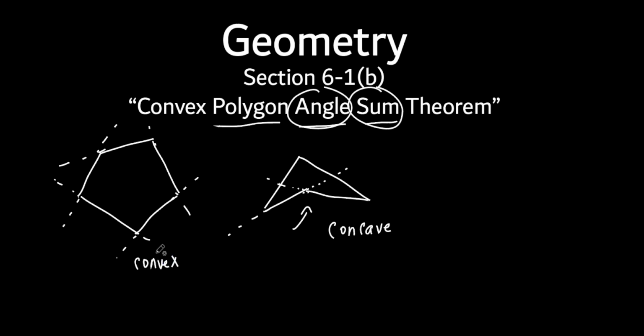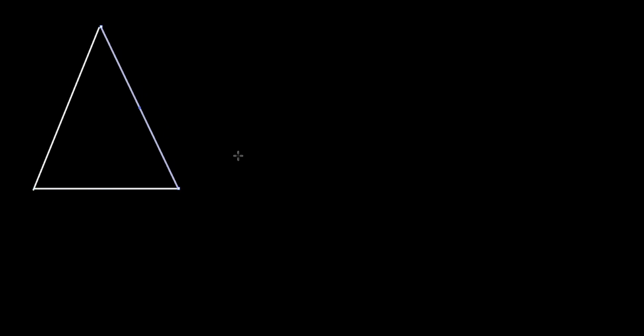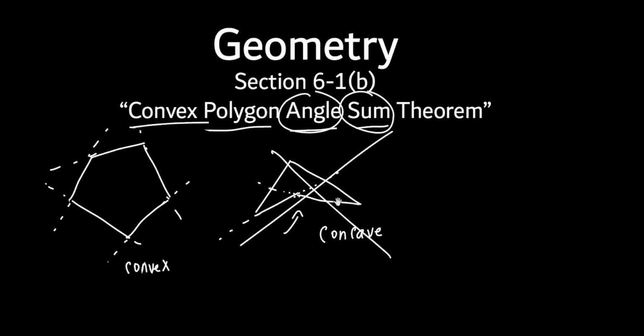So this is a concave. This is convex. We are not going to talk about concave today, except for right now. All these are convex. So everything we do today is about a convex polygon. Everybody with me? All right, so let's start with a triangle. Now, again, what was the key word that we talked about up here? Not just concave, but angle sum. Right, very good. Angle sum.